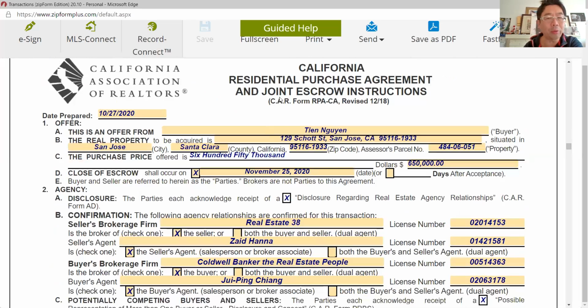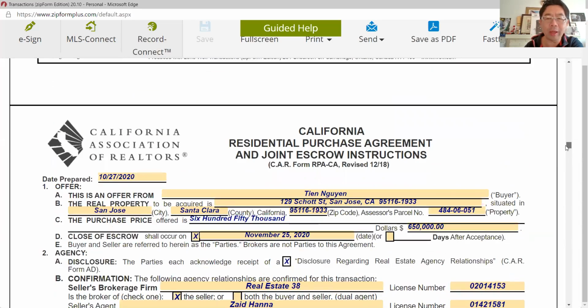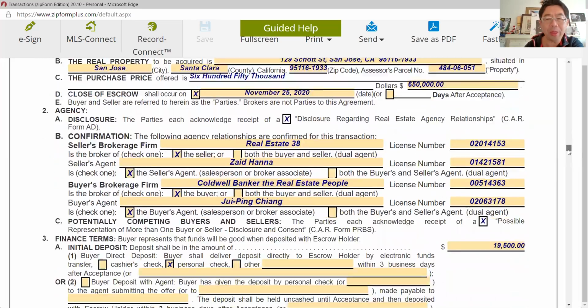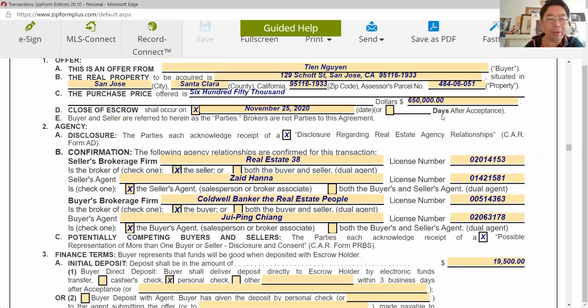And right now we come to this important part, this is a purchase agreement. We start today. I know we probably could not sign yesterday, so I put today's date and your name right here, the street we're purchasing, this is in Santa Clara County in San Jose. All the information is right here, we start with the 650,000. If they accept us, they would sign a paper on this form and send it back to us. That means they accept. So to start with, we have 650,000.